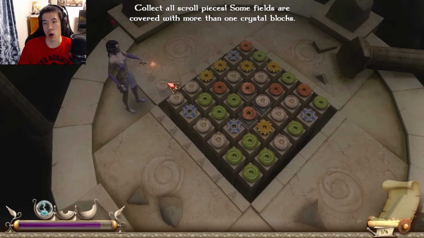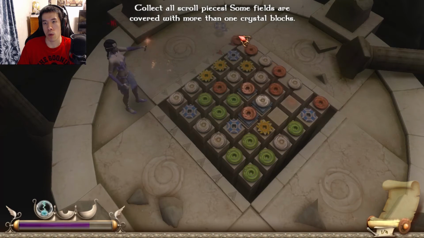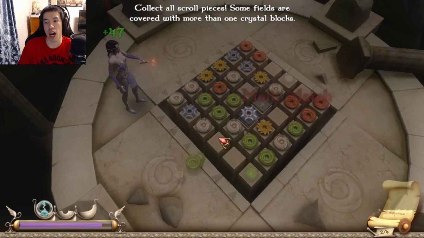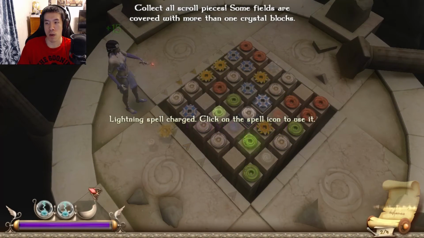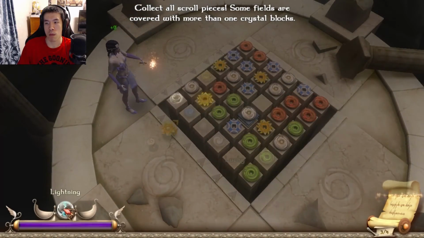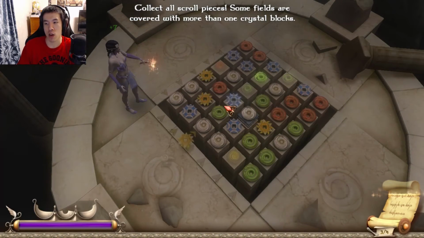Oh, we need a green one. Oh, I lost 16! Is it because I spammed it? That's probably why. Oh, come on! Okay, here we go. Woo! At least I helped that one. Hit this one! Hit this one! Oh, dang it!